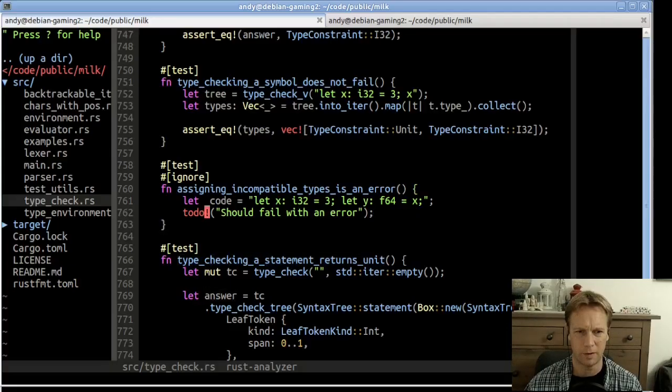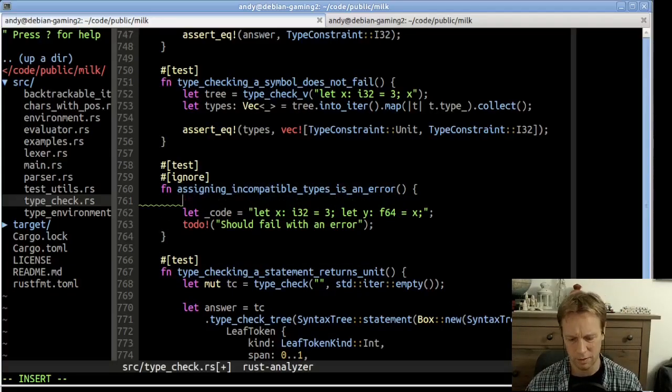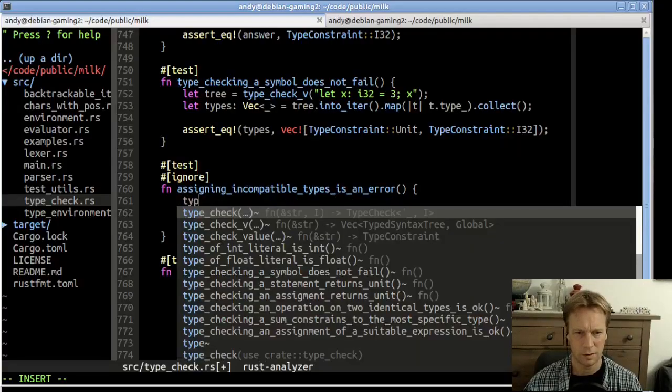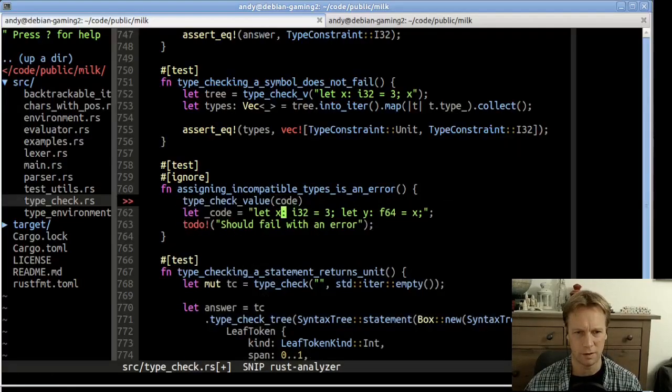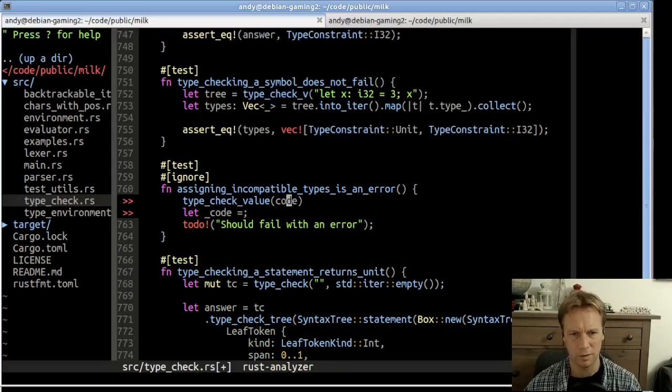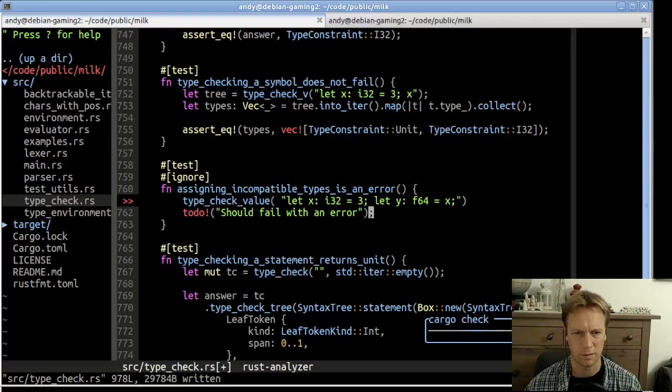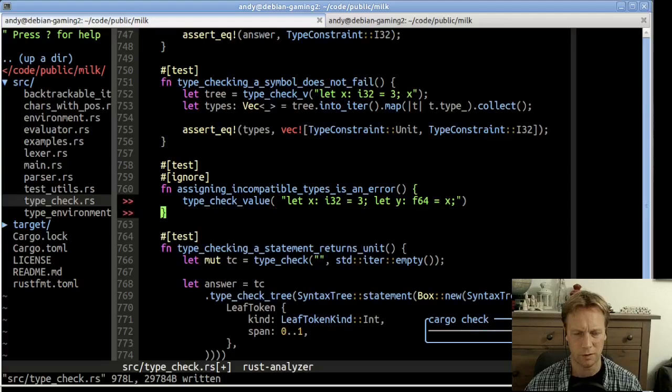Now, somewhere we had a function called something like type check value, I think it was. We can pass in this bit of code, and it should fail.